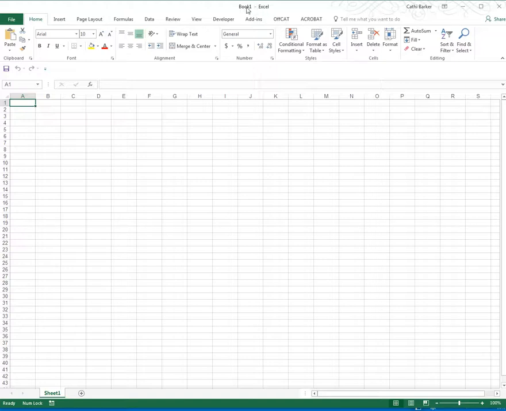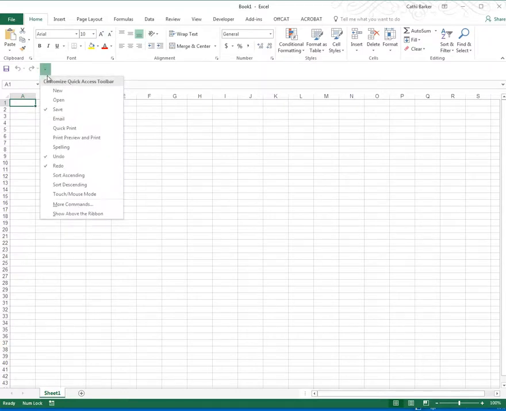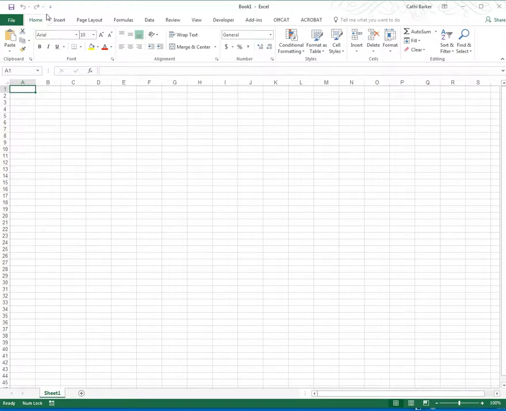Now, to the left of the title bar typically is a Quick Access Toolbar, but I'm noticing my Quick Access Toolbar is down here. Let me just move the Quick Access Toolbar and put it back up above the ribbon where it typically sits by default. Here it is here. So to the left of your title bar is an area of the screen known as the Quick Access Toolbar, or QAT for short.